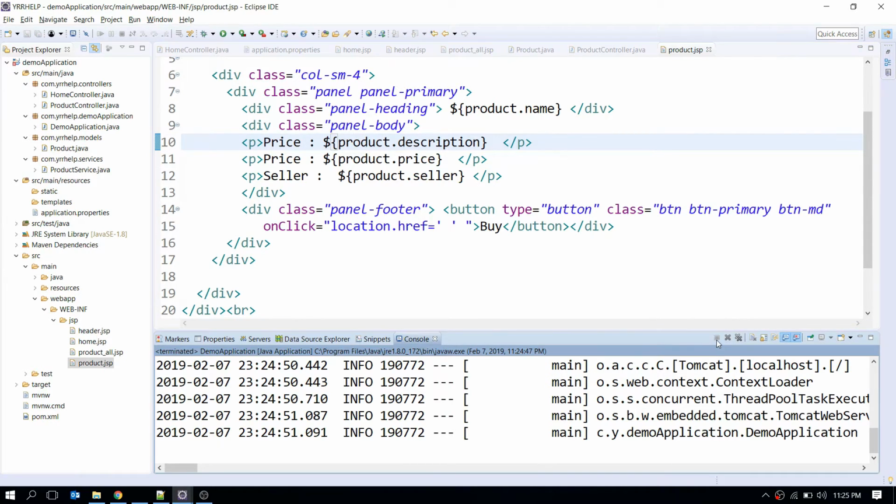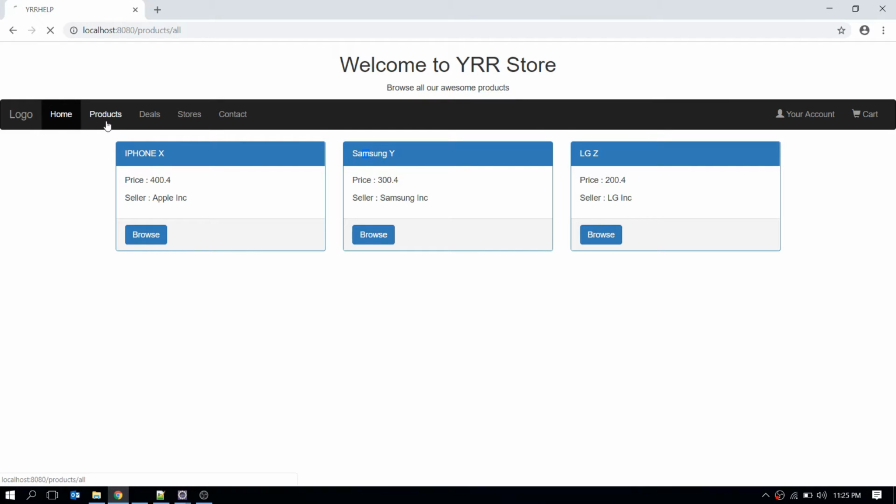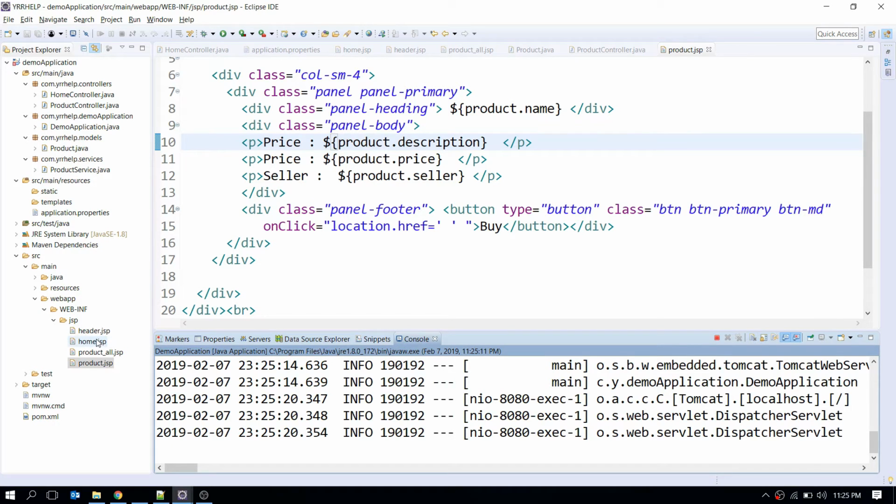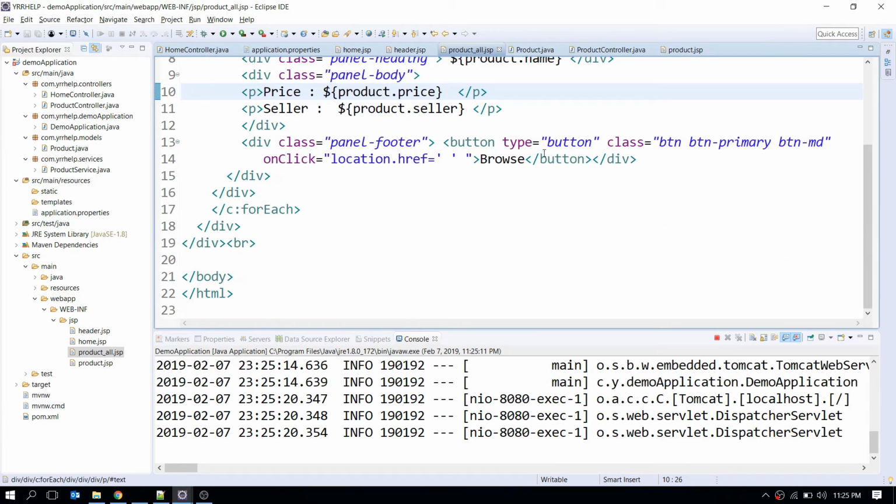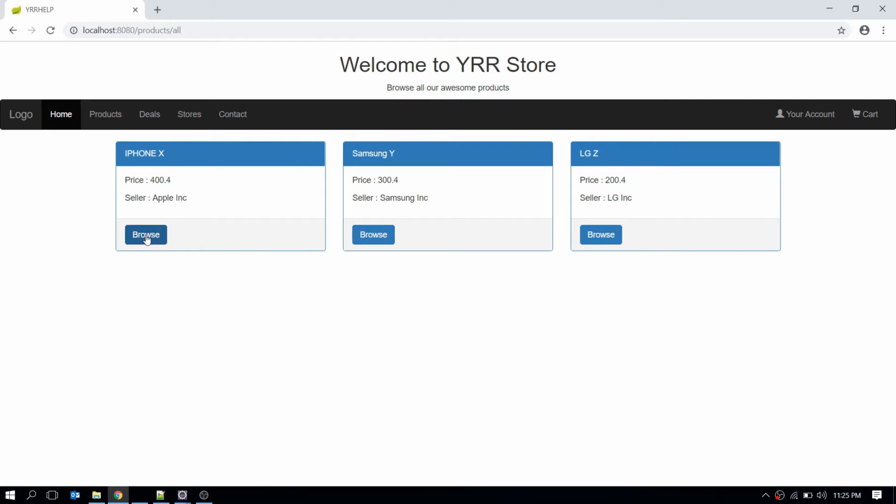Now let me rerun my program. When I go to products, it will display all the list of products, and when I click on a particular one, sorry, we forgot the main thing. When we click on browse, we should redirect to the controller which we have defined here. So for that, I'm going to go to my product_all. Here you can see the button which says browse.